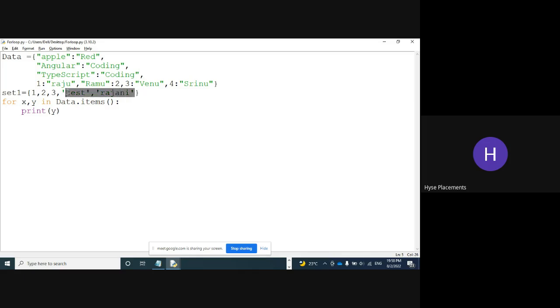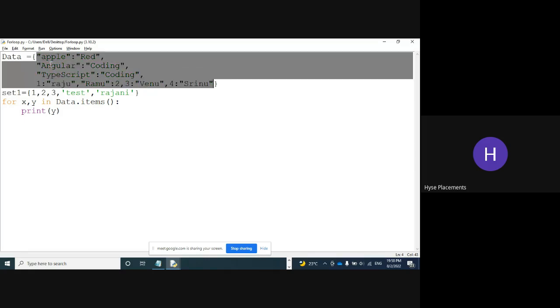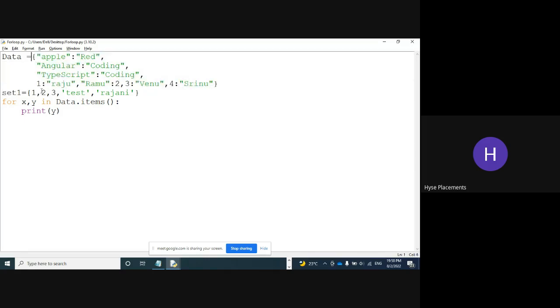Only values are present, that is the set. Key and values both are present, that time it is called a dictionary. You can also convert this set to a dictionary. How can you convert now? You can call the method array function.